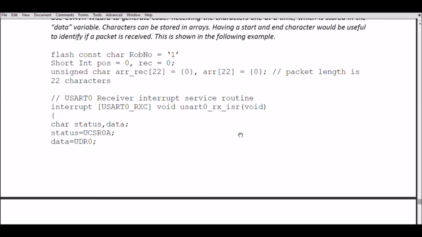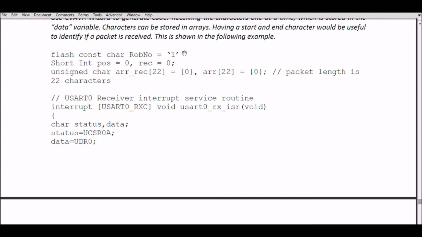Before that interrupt service routine, I'm storing in flash a constant value for a robot number 1. In this specific application, we were programming robot soccer robots, and we wanted to give commands to specific robots. Therefore we could identify if a command is for that robot or not by giving different robots different numbers.